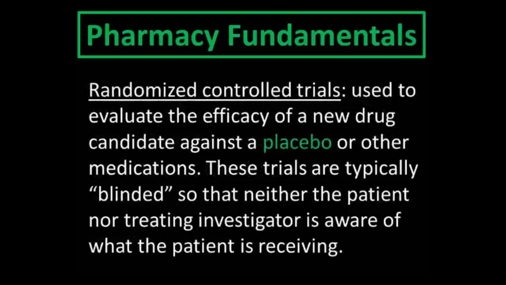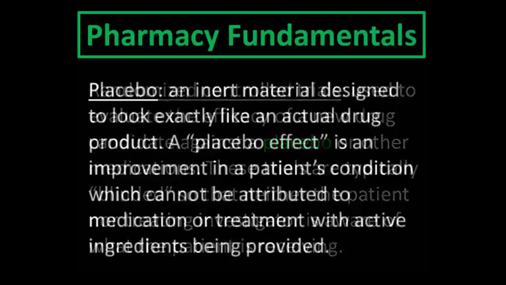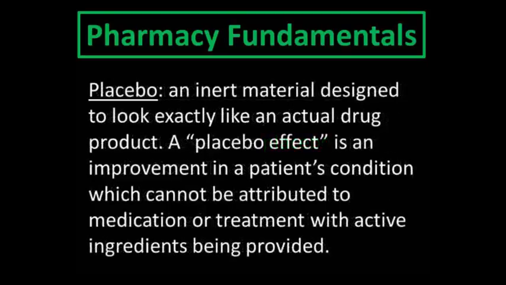Randomized controlled trials we've described as being used in phase 3 trials, and these are used to evaluate the efficacy of a new drug candidate against a placebo or other medications. These trials are typically blinded so that neither the patient nor treating investigator is aware of what the patient is receiving. And a placebo is an inert material designed to look exactly like an actual drug product. A placebo effect is an improvement in a patient's condition which cannot be attributed to medication or treatment with active ingredients being provided.